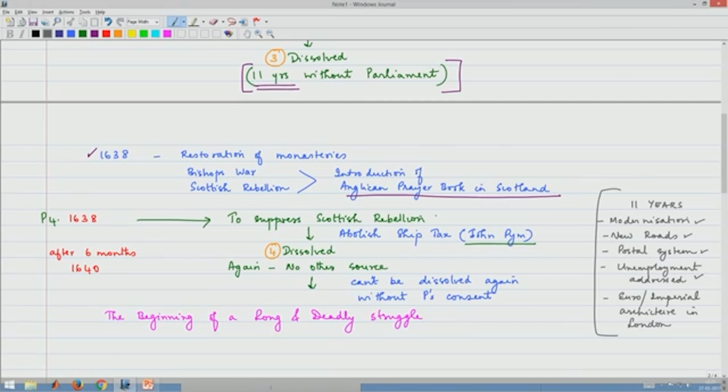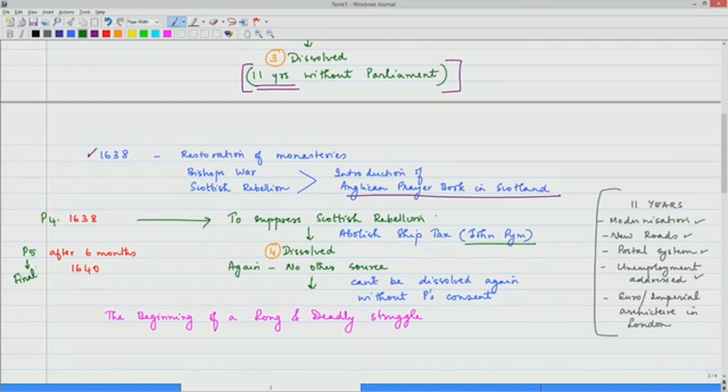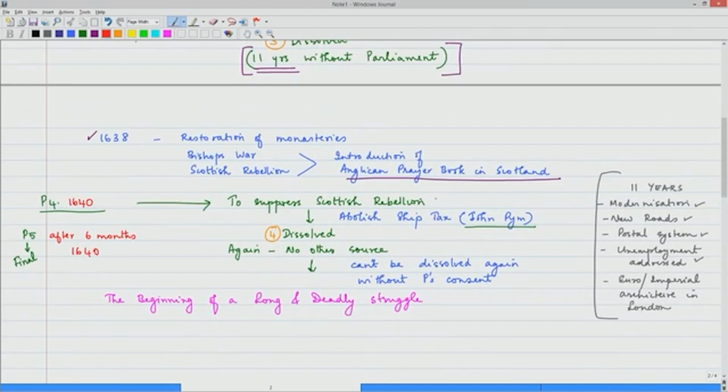So even after the fourth meeting, we do not find the Parliament and the King able to negotiate with each other. Though Charles dissolved the Parliament for the fourth time, he realizes that there is no other way for him to gain resources without the support of the Parliament. So again, for the fifth and final time, the Parliament is summoned. This is the final summoning of the Parliament under Charles' rule, and this happens in 1640, 6 months after the previous meeting, because there was no other way in which Charles could enlist the support of the London companies and also gain more finances.